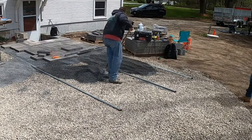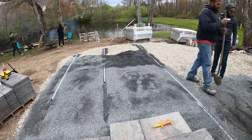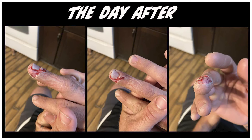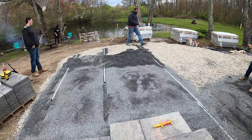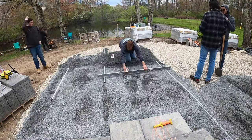But the nail actually took, I think, 2 months to fall off. And when I say fall off, I ended up having to rip it off because it just wasn't going to reattach to the finger, which was kind of gross. But I ripped that off, and now the fingernail has grown back, but there's a split down the middle. So it's like two different fingernails in one. I'll throw a couple pictures up right here. So this was the day of. The nail was already coming off, but my sister did a really good job day after, but the nail just wasn't going to hold on. So the nail came off and then grew back pretty weird. But again, just be careful, guys, and pay attention. That could have been a lot worse than it was. Thankfully, it wasn't. But I guess right back to the patio here.